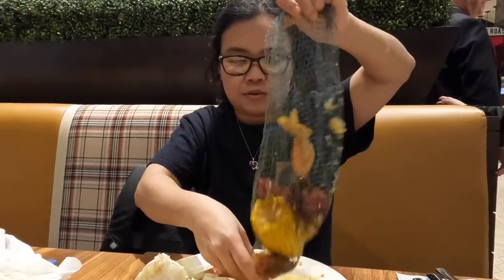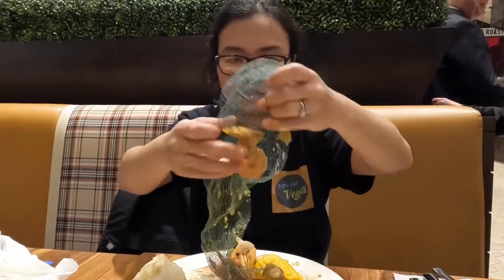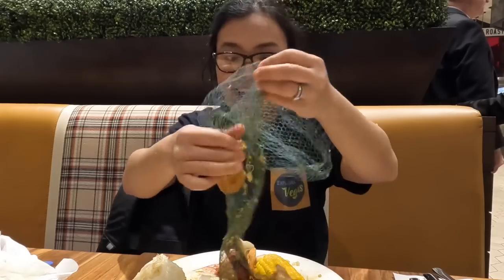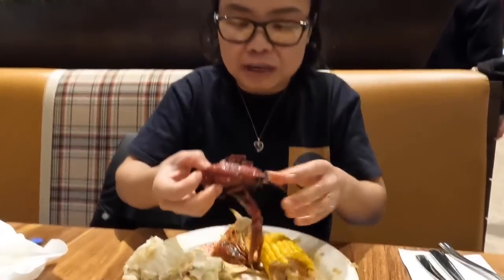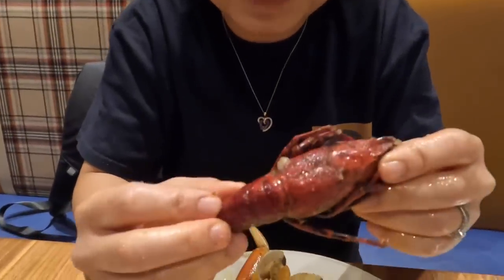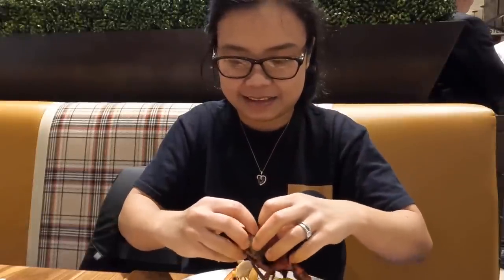What you got there? Ooh, it looks like crawfish, some corn, potato, shrimp, clam. So in other words, you got yourself a nice crawfish boil. I think maybe because if somebody likes crawfish, then they're going to take only crawfish, maybe. Some of it is, ooh, this looks nice. They look fresh too. They warm their temperature? Yes. Perfect. Let's see if it's spicy. Some places make it spicy. All right, let us know. You got a good piece of meat on that one. Yeah. Spicy, not spicy? No. Not spicy, all right. Not spicy for me.